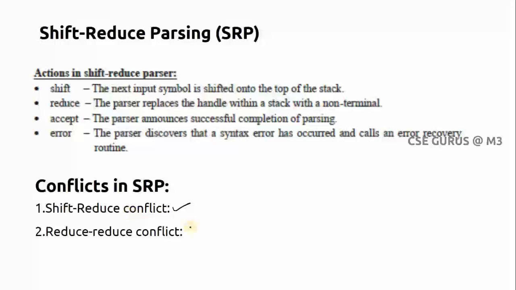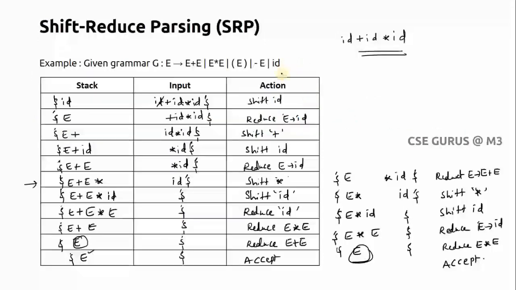So I explained about shift reduce parsing, and also I told you about the shift reduce conflict, how it will be encountered in the shift reduce parser. What about the reduce conflict? Let us consider, I will add one more production to this one: E tends to E plus ID. So let us suppose E tends to E plus ID is also there. Assume like this. Now you can see the step here. In this step, when I entered into E plus ID, what is the next step we have done? ID is reduced as E.